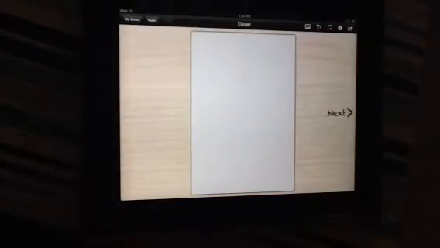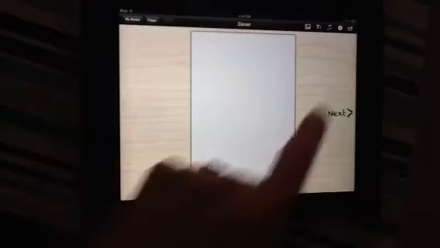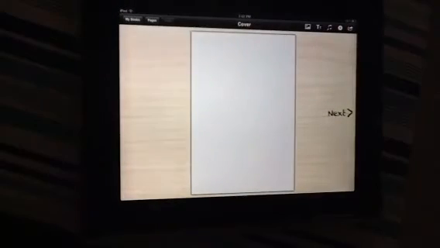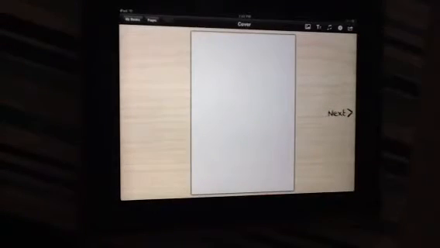Next one right here, T, that obviously stands for text. So if I want to add any text in there, I click on that. The music note icon stands for music. Now that can be where I can go and bring music in from iTunes or where I can record my own voice. That one we're going to use a lot. The I is if I want to edit any of those things. If I want to change the size of my font, I want to change how my image is appearing on there, I click on that. Or change the color of my page. And then last but not least, we have the share icon, which allows me to publish and share my book.